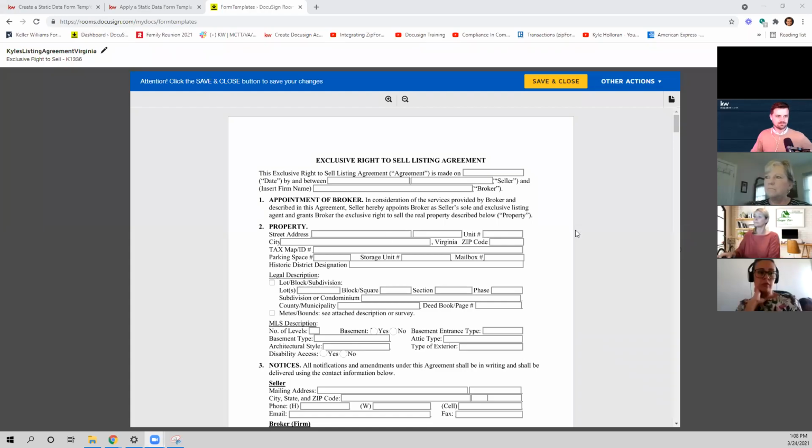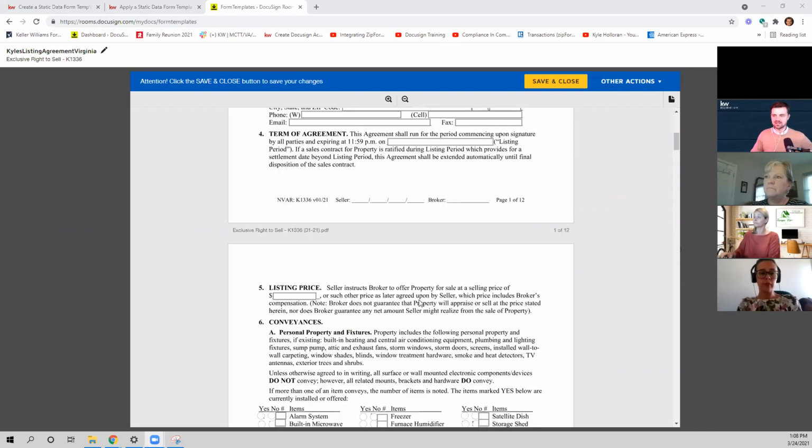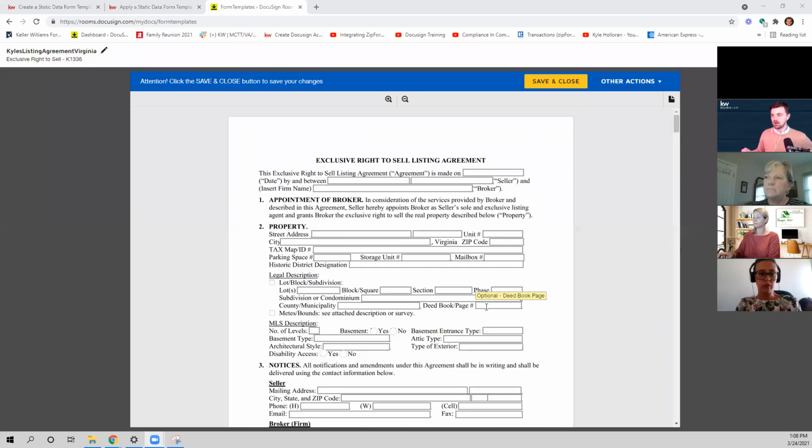The document. Okay. Now I'm going to come down into the document here. I'm not going to be typing in information that is specific to a listing, right? So no names of clients, no dates, no terms. Those are all things that are specific to an actual listing. I am going to go through and start checking off and marking everything that I probably do on almost every single agreement that I don't have to do at the time of writing the listing agreement.